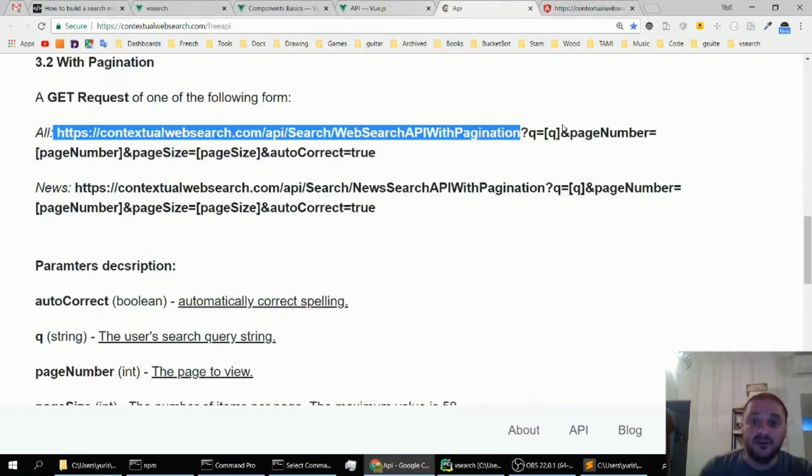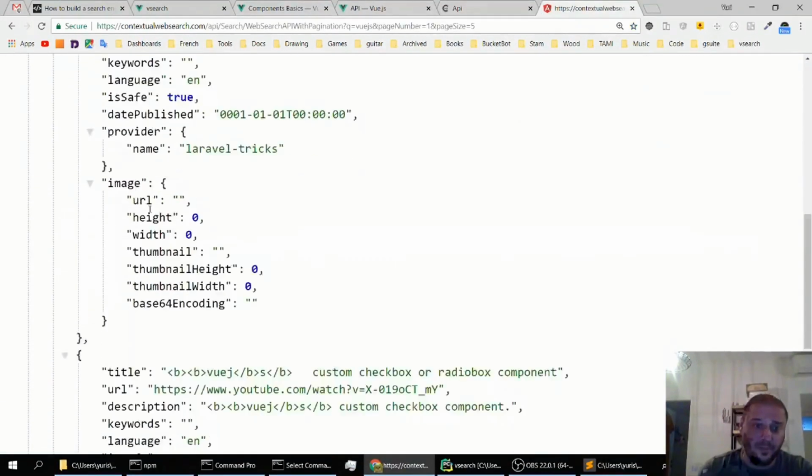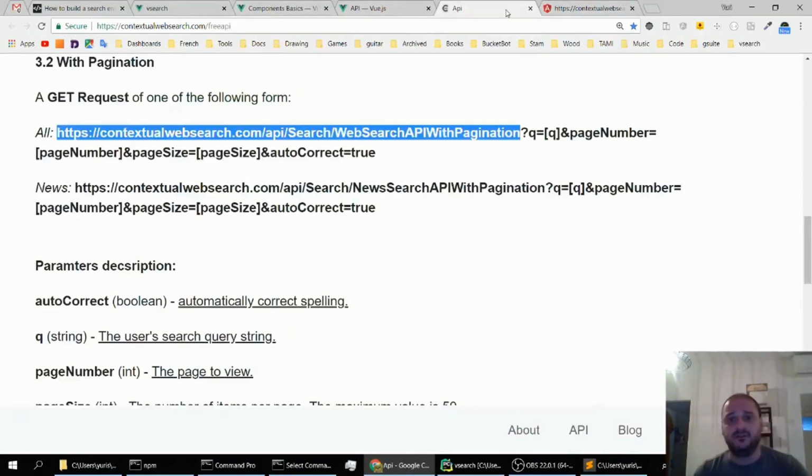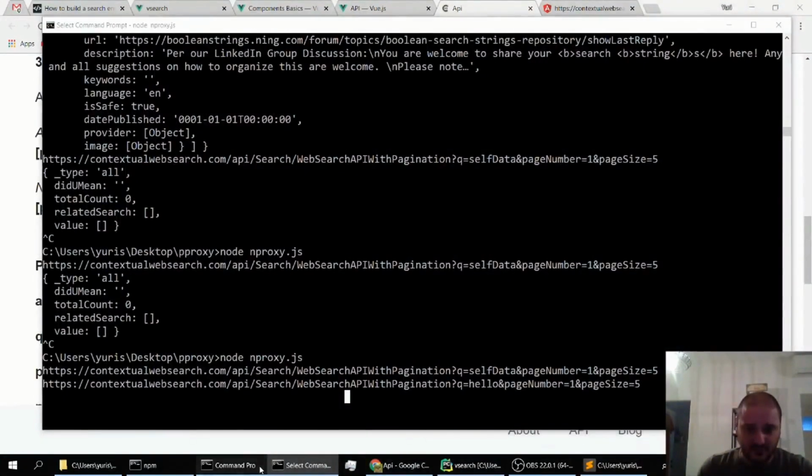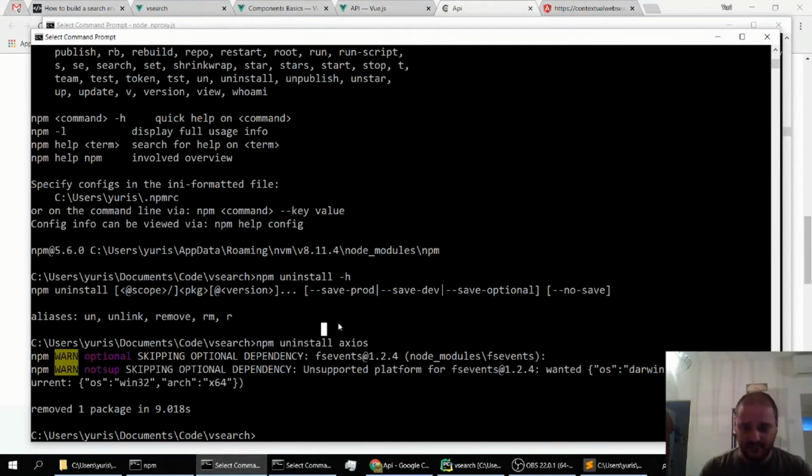So I'm going to be using these URLs in order to populate our results. Okay, how are we going to do it? We're going to shoot requests using Axios, and then populate our UI with these JSON results. So let's get to it. First of all, I'll need the Axios library. So let's do that.